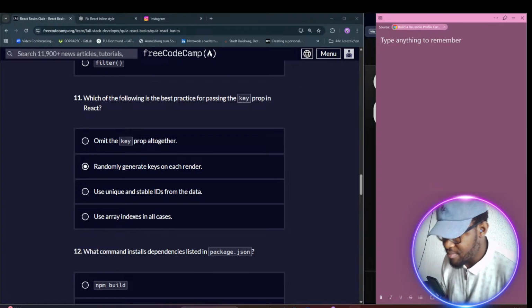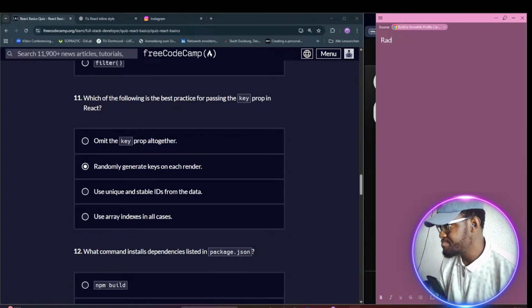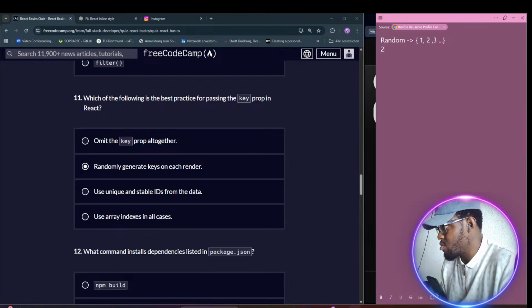So the word random means, like, let's say for example we have a set of 1, 2, 3, etc. If we randomly pick a number from this set, normally the first thing can be 3, it can be 2, it can be 1. So randomly does it.